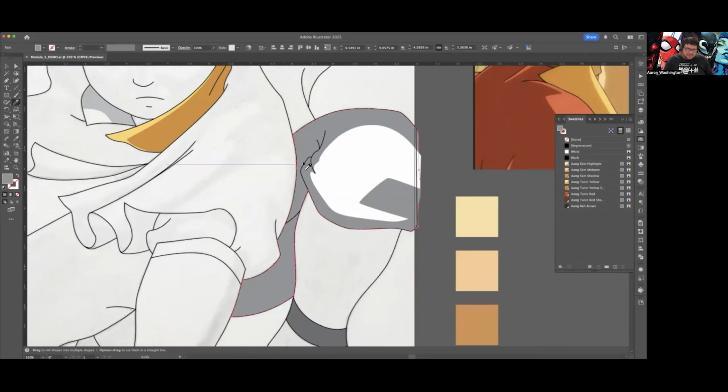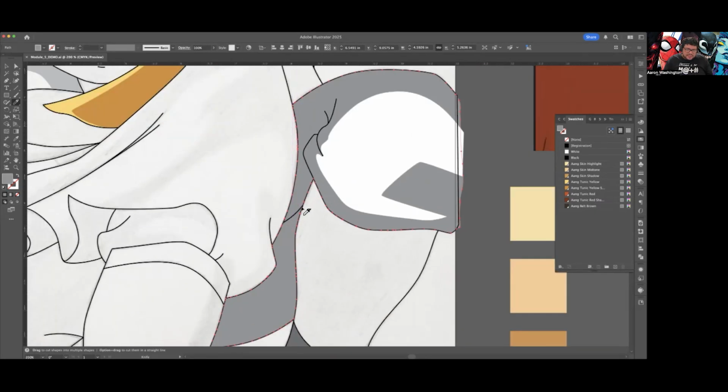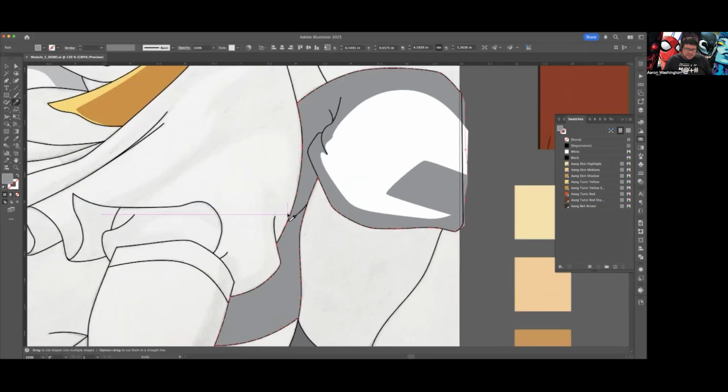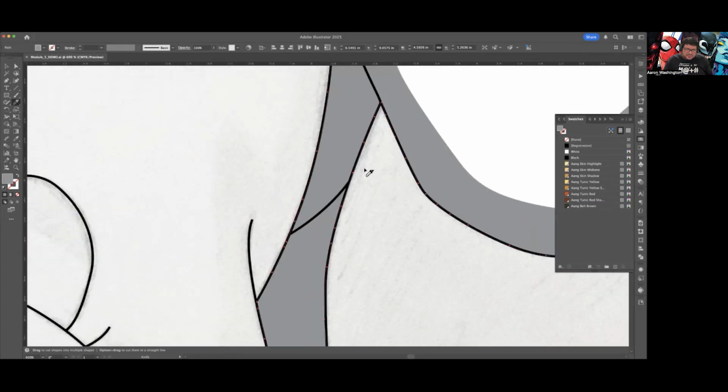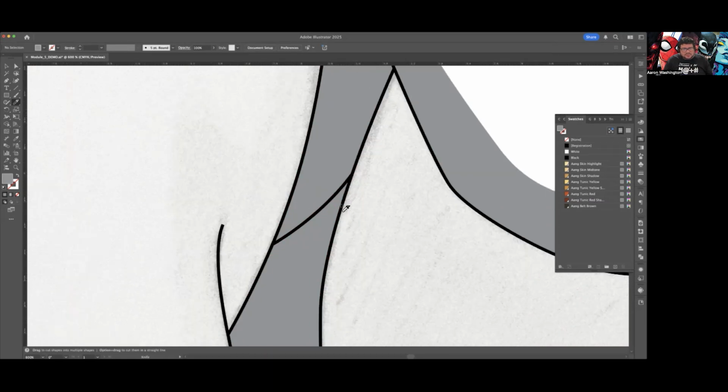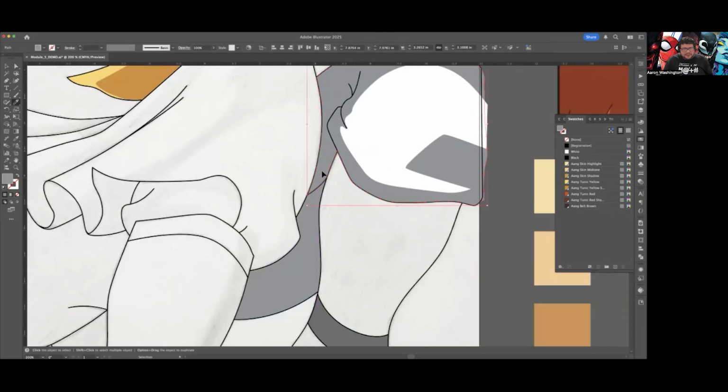I've got this one shape here, but I believe this line here separates between two different colors of his outfit. So I'm going to click over here outside the shape. And I'm going to carefully draw my line through where that black line is. Be pretty accurate there. It gets a little jerky as it's trying to align itself to what you're doing. Let go. And would you look at that? Now I have two separate shapes here. Marvelous. That's exactly what I wanted.